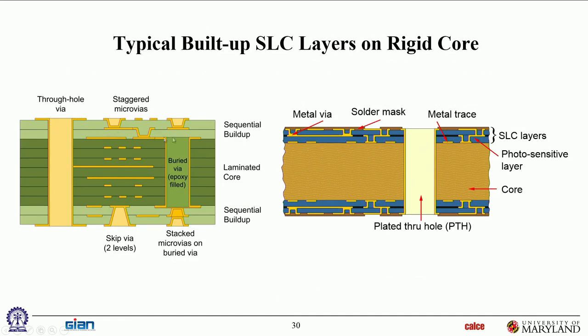So it's shown here also. The dark ones are standard cores with reinforcements. These light green ones are the surface layers with no reinforcement. And here, brown is conventional. Blue is surface layer. And these are the micro vias. These are very, very tiny compared to the regular vias. And this is where the connection is made to the flip chip joints. Each micro via would match up with the flip chip joint.